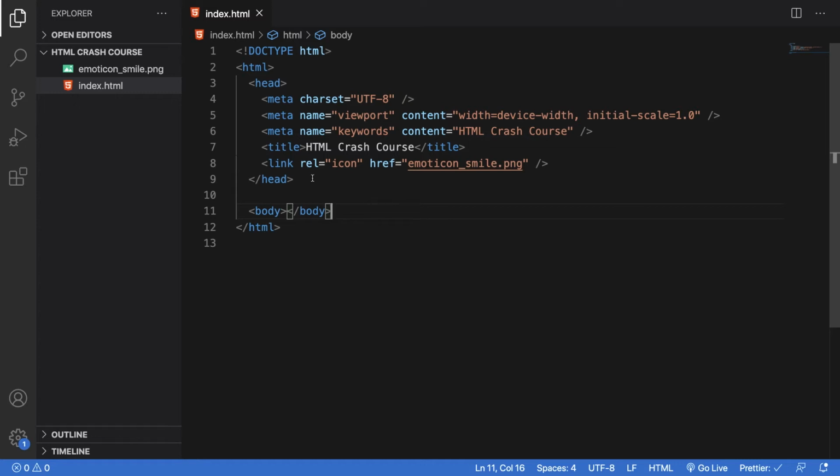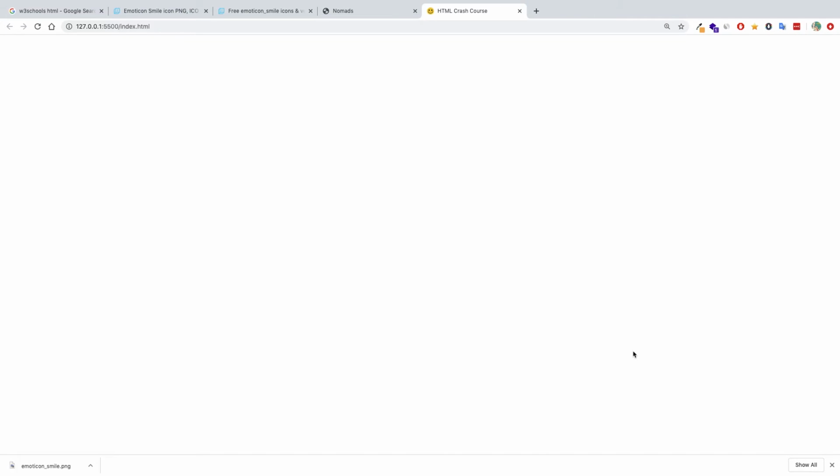So anytime I save, it's going to automatically snap everything into place. And like I said before, I'm using a VS Code extension called Live Server. So when I click on Go Live down here, it's going to create a local environment or a local server for me to be able to run my index.html file on there with auto reload or hot reload. So let's try that. Perfect.